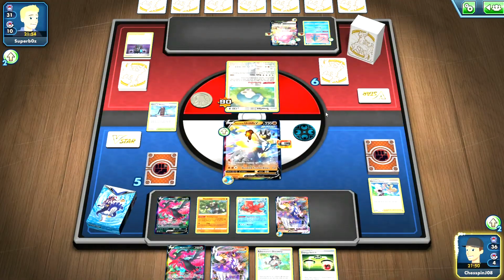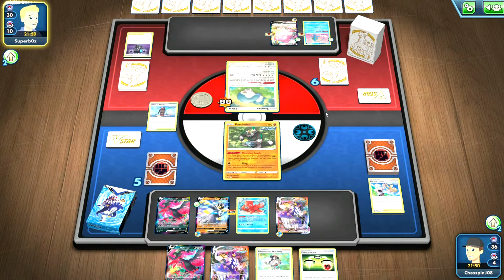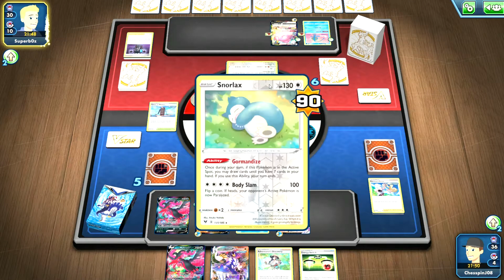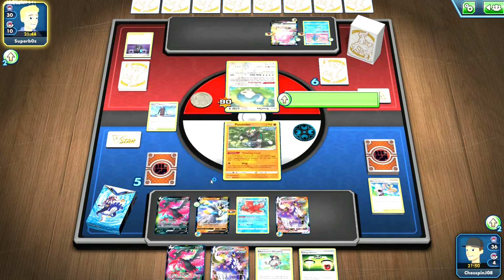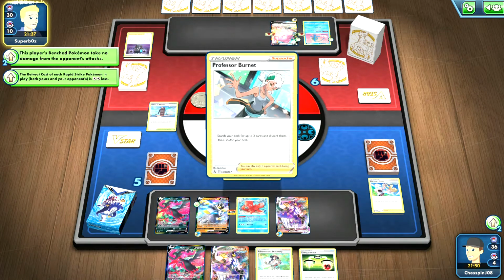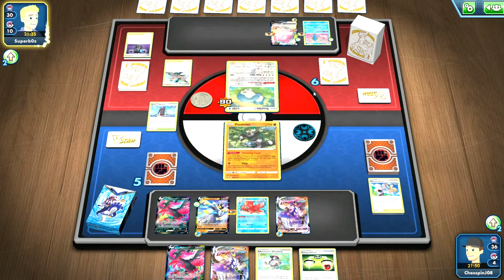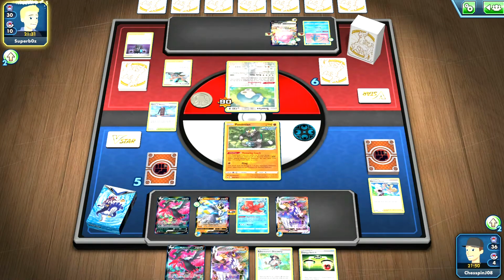Simeon in the active position. Oh, it's not gonna knock him out? But weakness, right? Strafe, Fighting type, weakness, Fighting type. I'm not sure what happened there. Should have taken weakness.